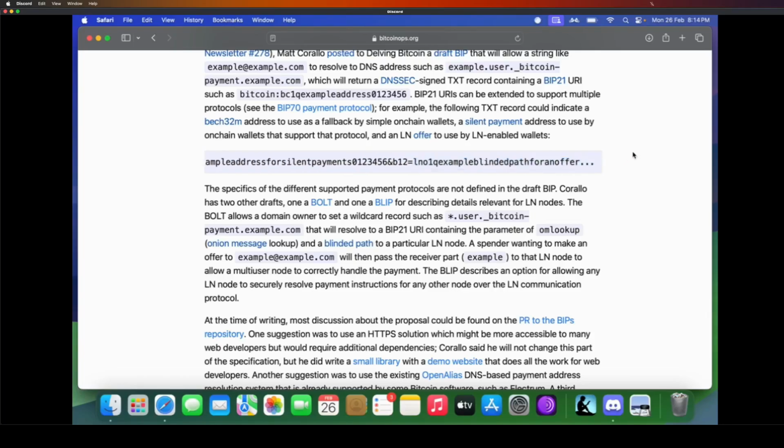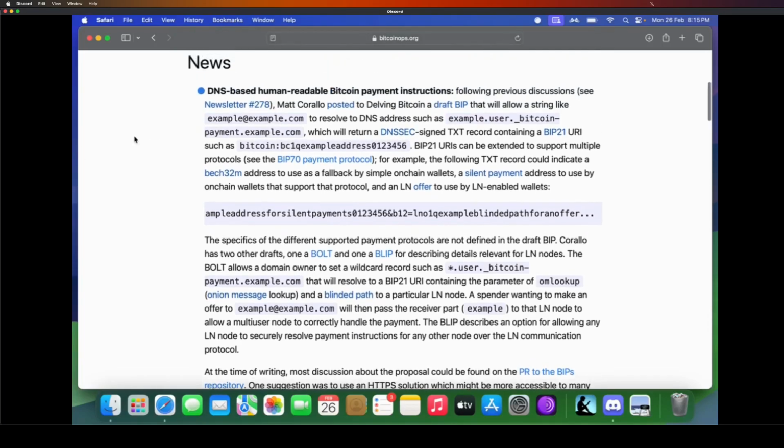So what this basically proposes is that instead of the complicated strings that we have today, which are prone to error and might not be compatible and convenient for everybody to use, there should be a mechanism for those who want to opt in to use human readable strings as addresses. And those human readable addresses can encode multiple protocols together: the Bitcoin mainnet, the silent payment, and the lightning offer.